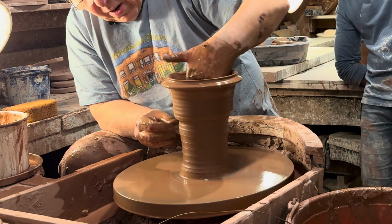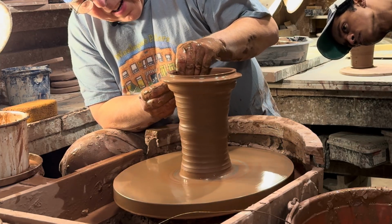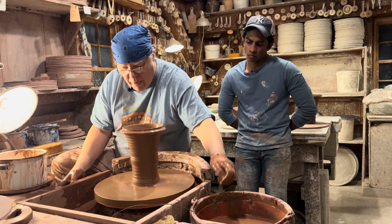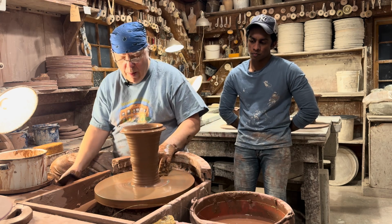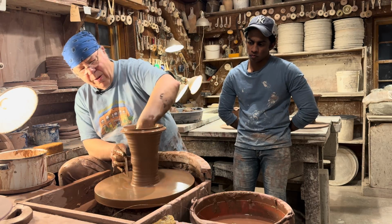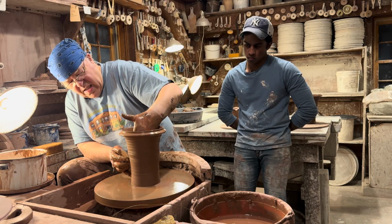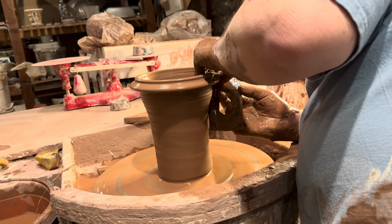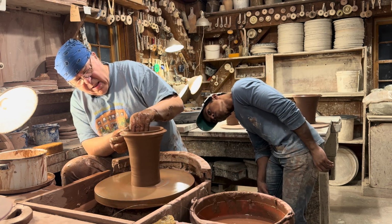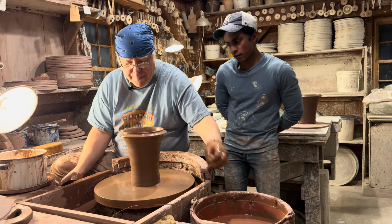Again, the lower hand is pushing in, and the hand on the inside of the pot is pushing out. And a lot of times the student doesn't get that you're pushing out just as hard as you're pushing in. It's the activity of those two pressures that makes the clay move. We're back to making that arch, and we're going to point it right at that rim, and the rim is going to oppose it. It's going to say stop.